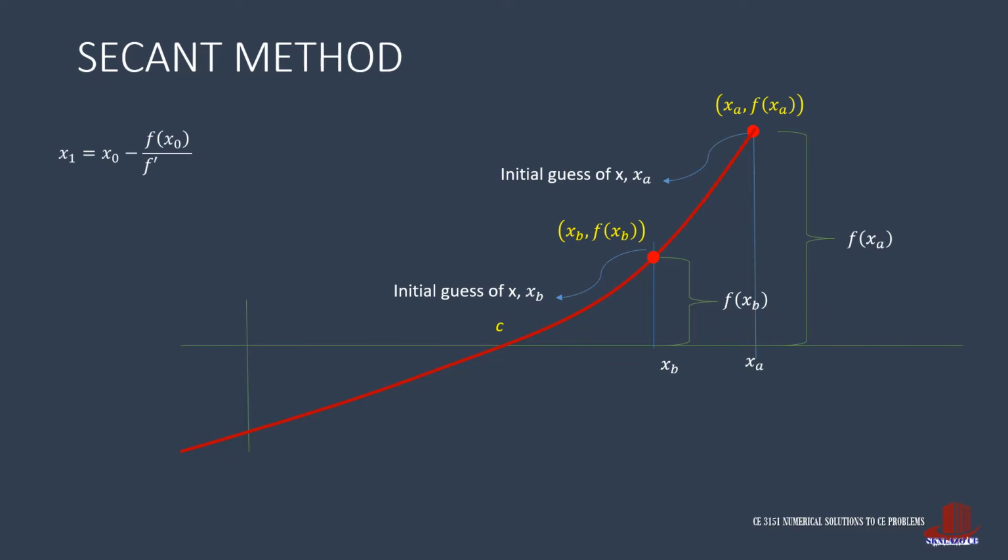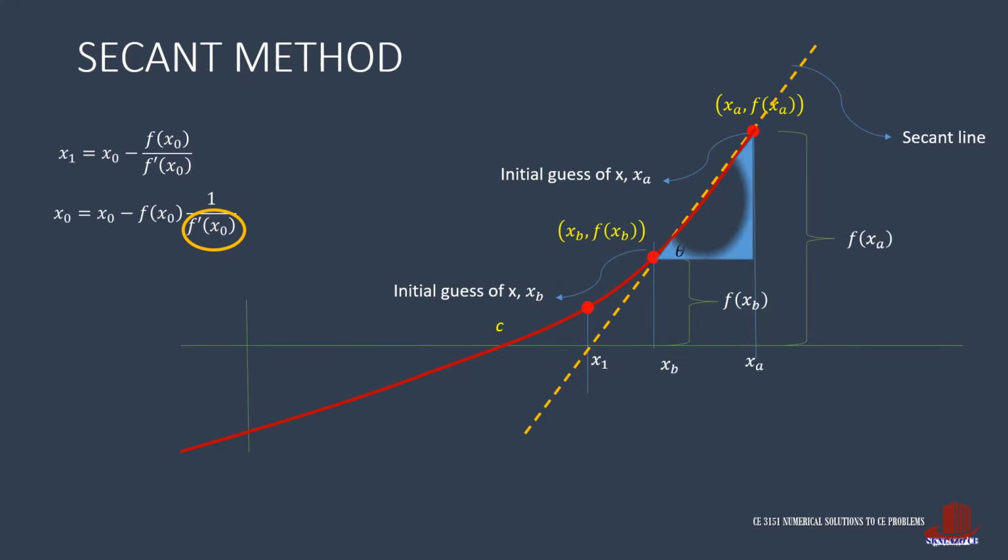Since Newton-Raphson uses differentiation, which we are trying to avoid in this method, we will use a secant line instead of a tangent line. This line connects the two limits. We need to derive the function of the succeeding x values until we reach the root. First, we separate the numerator from the rest of the second term of the function. The denominator is where f prime is.